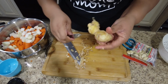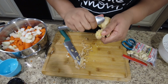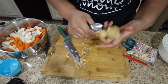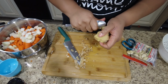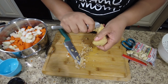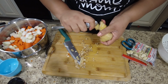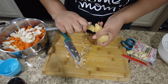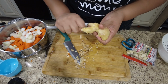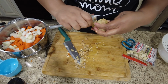I started making this soup while we were in Costa Rica. We were doing a lot of juicing. We were going to the feria a lot and always getting a lot of vegetables. So I had planned to make these juices, and I bought a ton of carrots, but then it was too many. And so I was trying to think of something to do with them because I didn't want to waste them. And I just started being like, I have some fresh turmeric, I have some fresh ginger. Why don't I make this into a savory soup? So that's what I did, and we loved it. So I thought it would be something nice to make again.